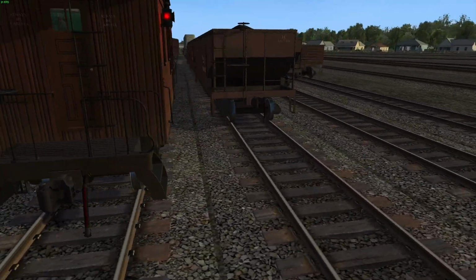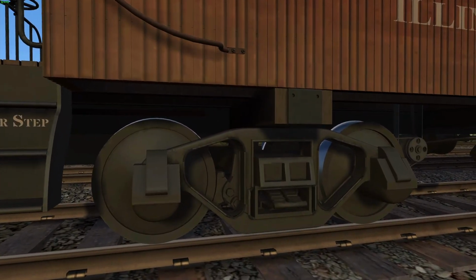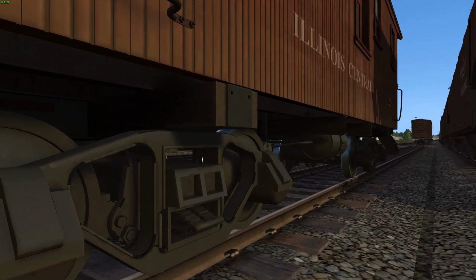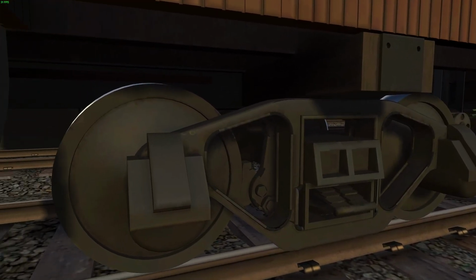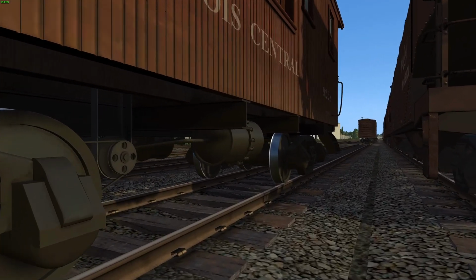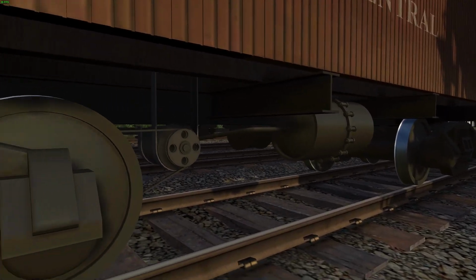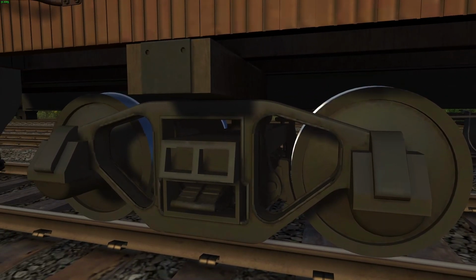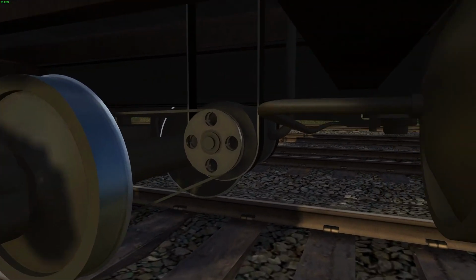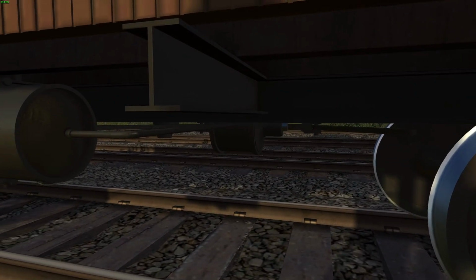Let's look at the chassis of the undercarriage down here. It looks okay. It looks like it could do with a bit of weathering. But for the most part, this is very passable compared to some of the other stuff that we get on the Steam store and beyond for rolling stock. Got the little motor doohickey there. Or alternator, whatever the hell.